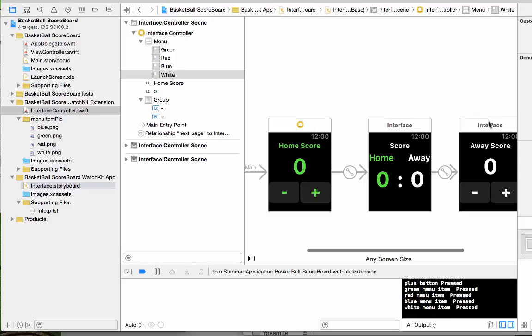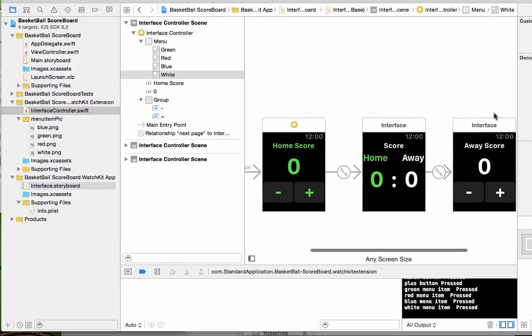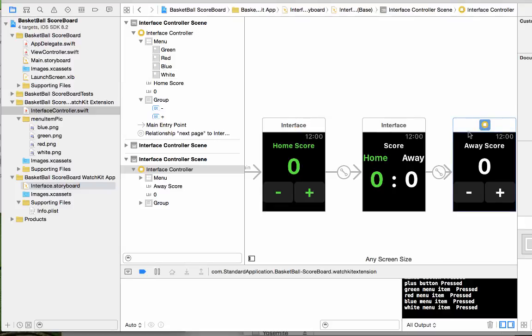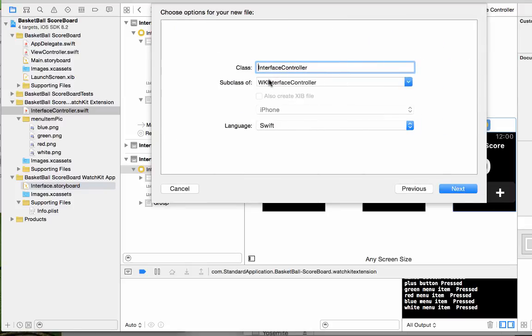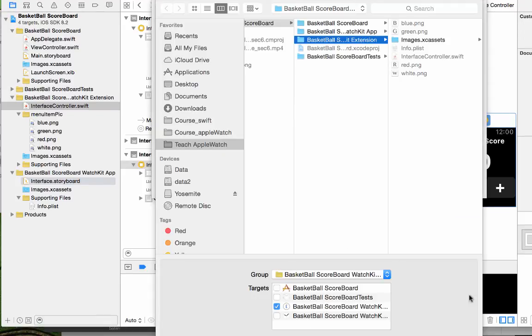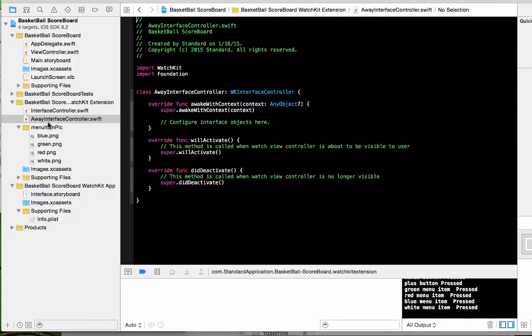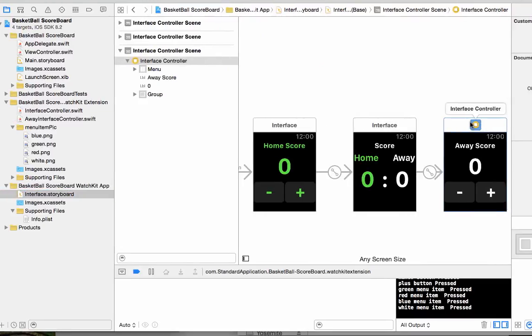And for another interface, the away score here, we have a similar setup. So first of all, we create a new controller to control this. We call the class away interface controller, and add it to our project here.